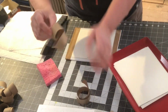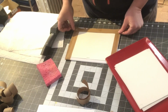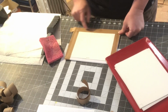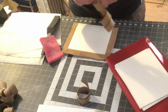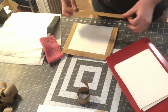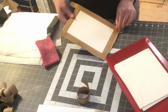Now I need a long piece. So I take one of these, dip it in the water, squeegee it, and again, find my edge. Now I'm really pushing down on here so you can even see the crease, and then I wrap this and I wrap this. Then I need one more long piece. So again, I got 2 there. I dip it, I squeegee it, I find my straight edge, which is this side. I go on the outside of the pencil marks slightly. And then I wrap it.